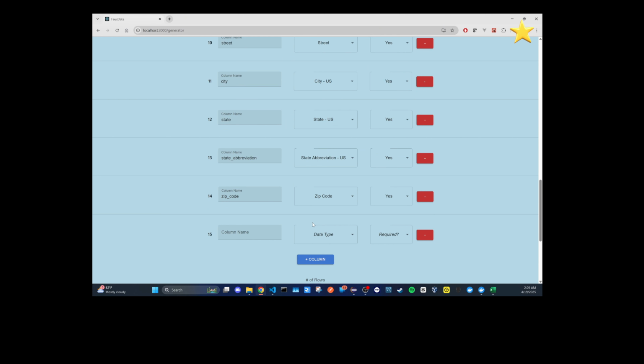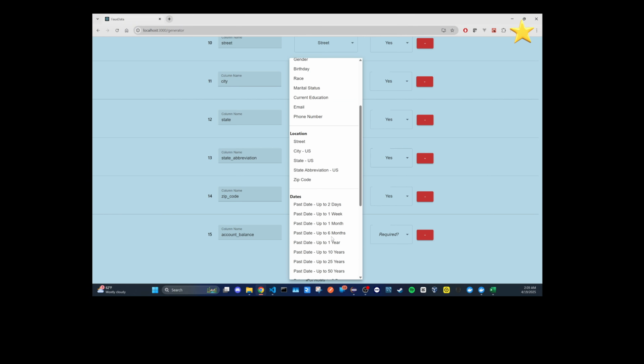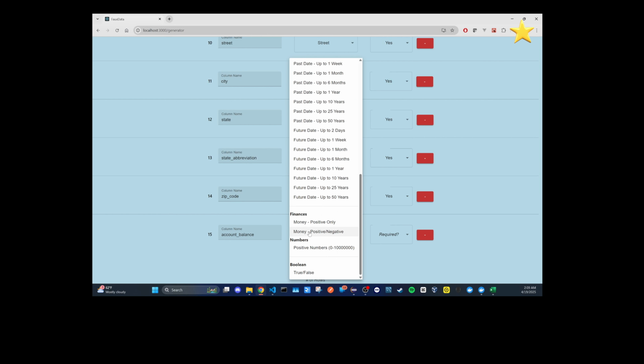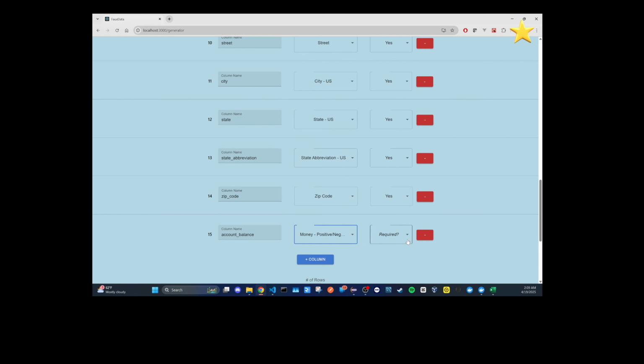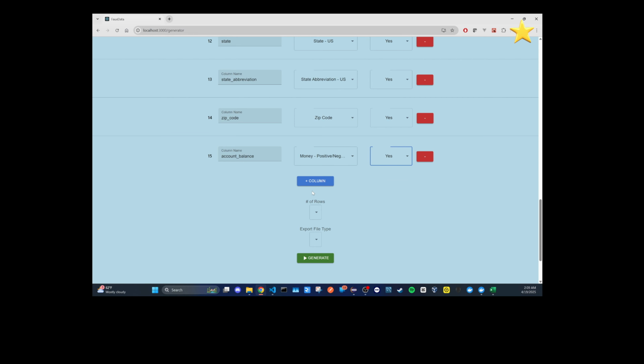let's say we want to hold the user's current account balance for our bank. We want to hold a positive or negative number. Let's say number of accounts.